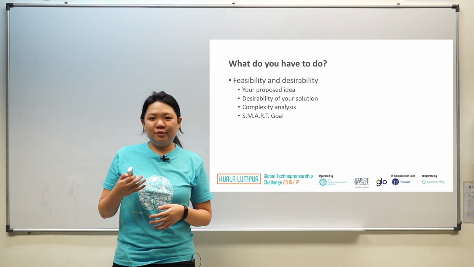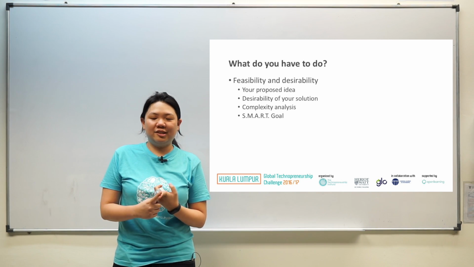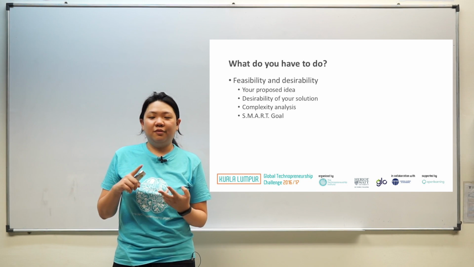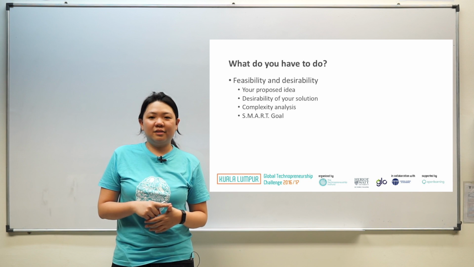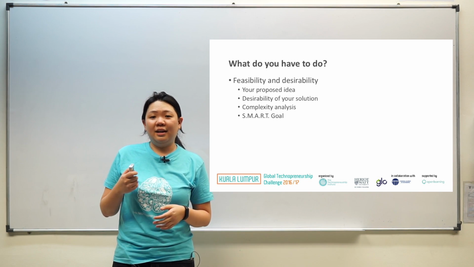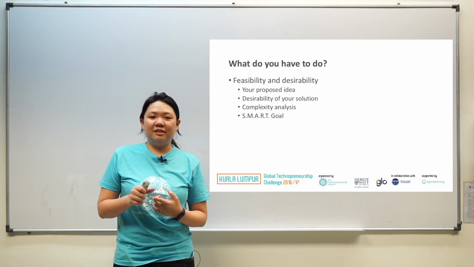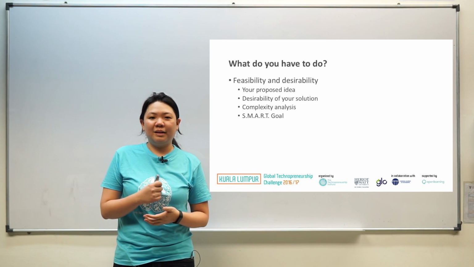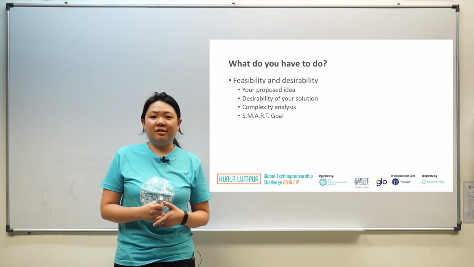So what do you have to do after this lecture? You've already seen which grand challenge you're going to solve. You've CDIO'd your solution. Next you have to carry out a customer survey. I highly recommend that you use the Lean Startup model, and also determine the feasibility of your solution. So run a complexity analysis and have a SMART goal of how your solution will address the grand challenges for engineering.